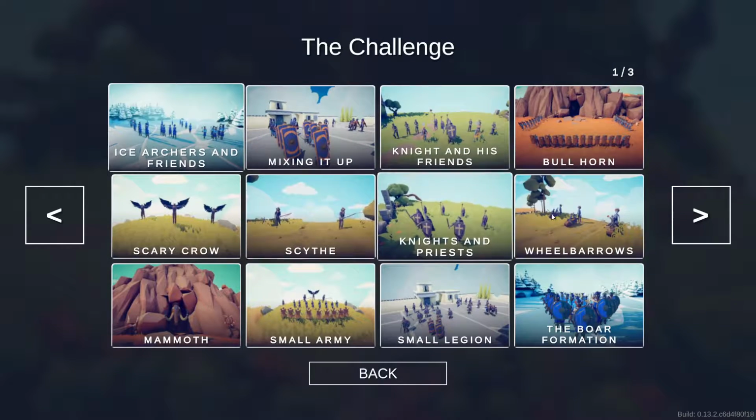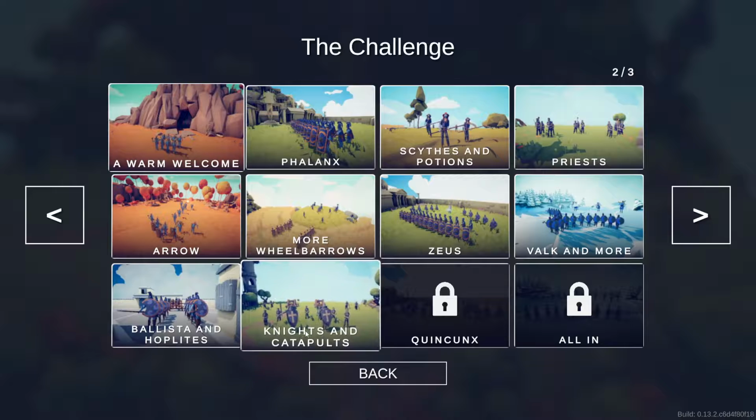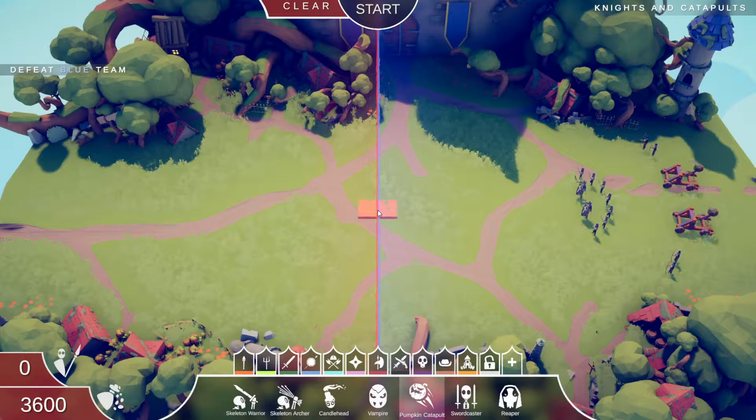Okay. Where are we at? Three more maps. Three more. We can knock them out, right? We're going a little quicker, but knights and catapults. Knights, squires, archers, catapults. Oh, I loved those sword masters when I got to play as one.